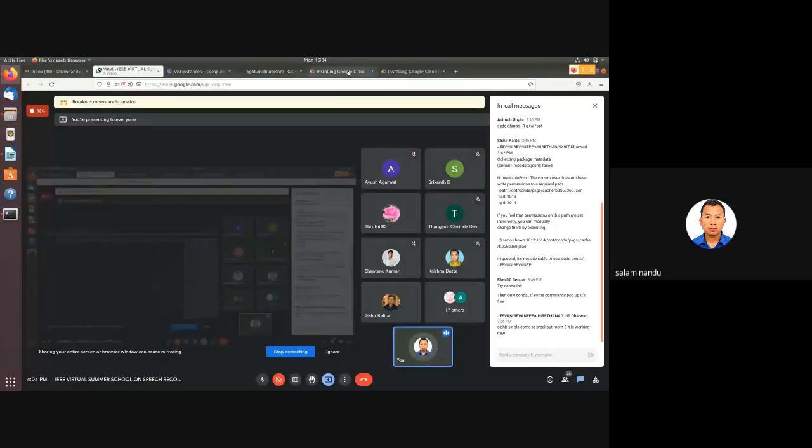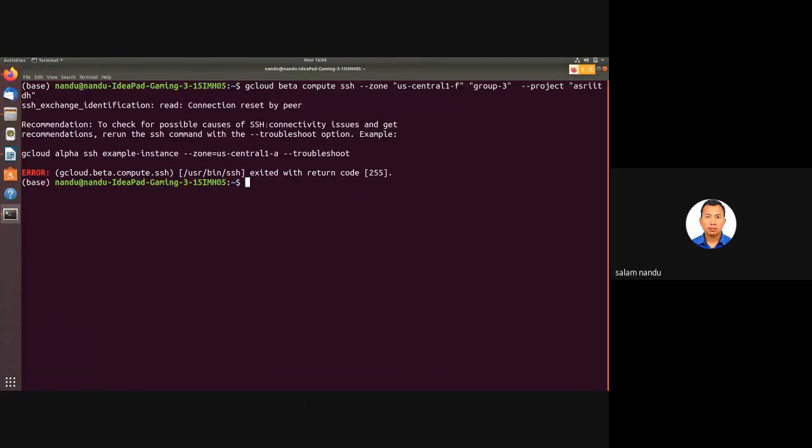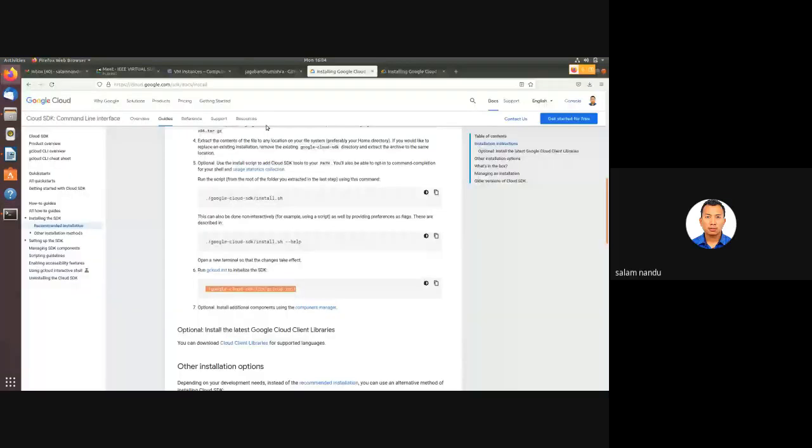Can we install the SDK anywhere, like download, or is it better to install in home? Yeah, it's better to install in home. But by mistake I installed in download. So how will I remove that? You can go to downloads only and unzip, and there only you can do it.